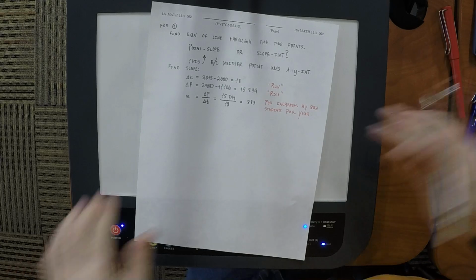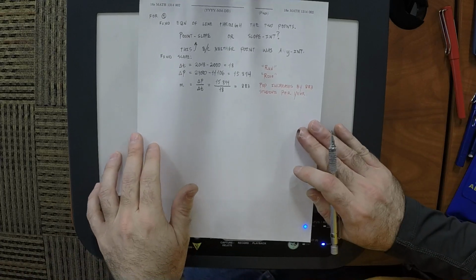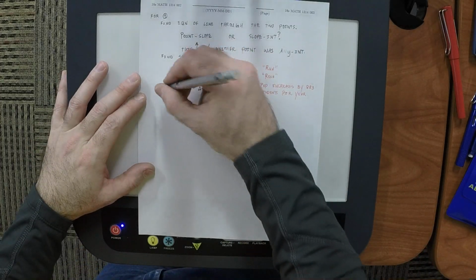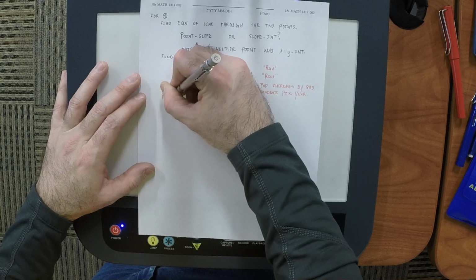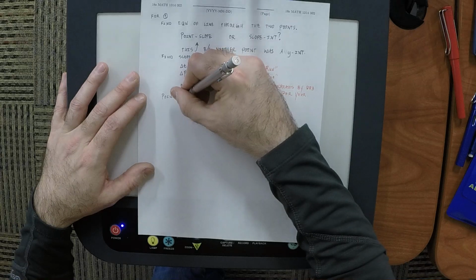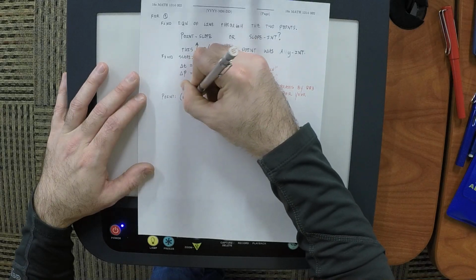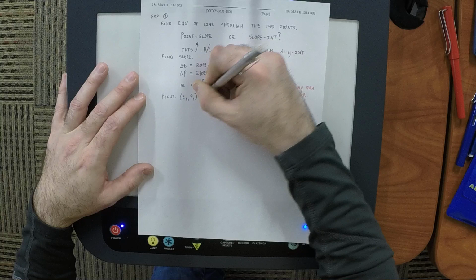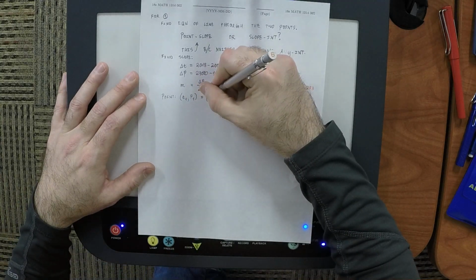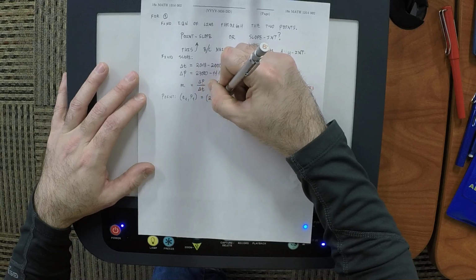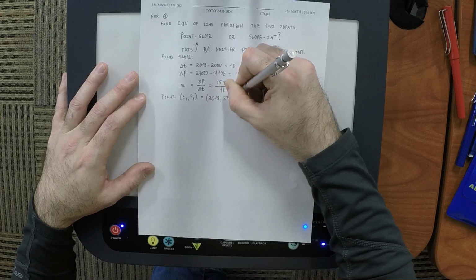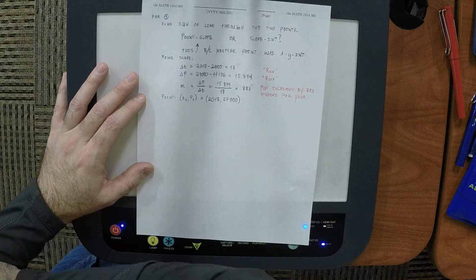So we found the slope. Now we're trying to find the equation. So which point are we supposed to use? Either one, right? It doesn't matter which one you use. So would someone please decide which one we are going to use? The 2018 one? Okay. 2018, 27,000. So we'll use that.